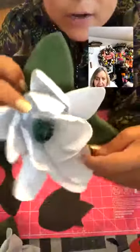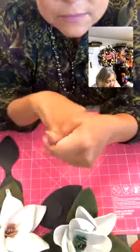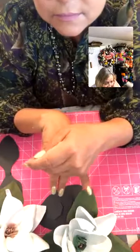So we're going to be working on these magnolias that turned out so pretty. This is the other one. I looked at the picture.